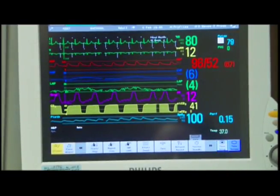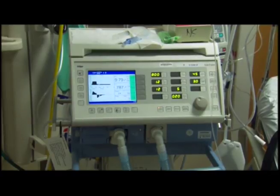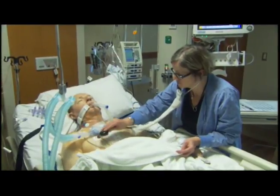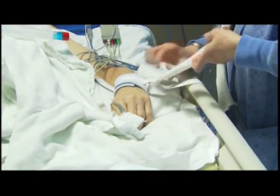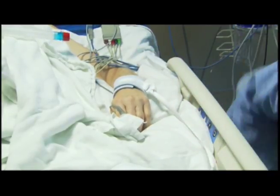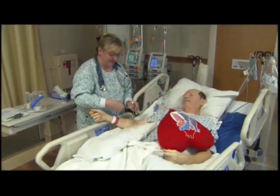The breathing machine and monitor in your room are equipped with alarms that may sound at any time. Their purpose is to notify your nurse of any change in your condition. These alarms may sound for a number of reasons, and they do not necessarily mean that anything is wrong. Sometimes nothing more than moving in bed can trigger an alarm. For your safety, and so that you do not accidentally pull on any of these tubes or monitoring devices, your hands will be softly restrained until you are fully awake. Your nurse will assess your level of pain and give you medication to keep you comfortable.